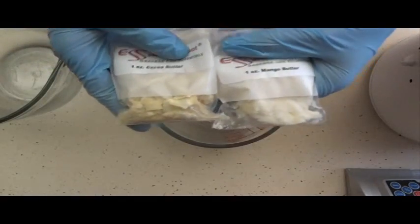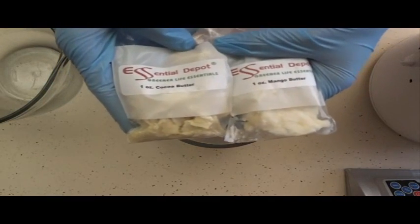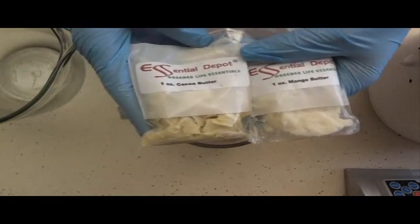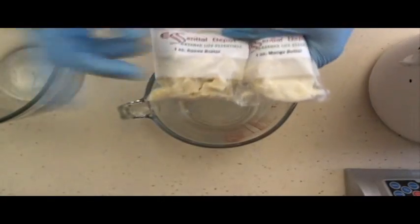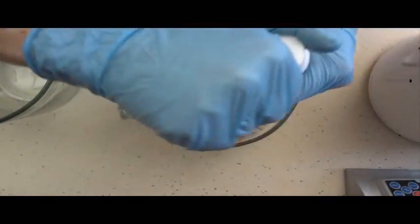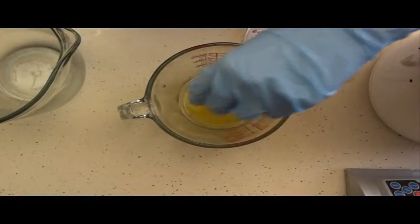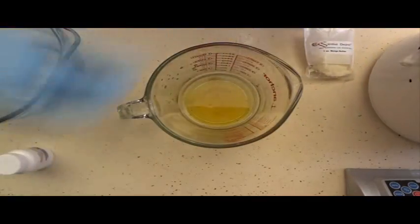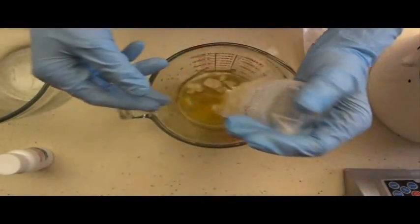We're also gonna have to melt down our butters. You have the same option here. You can submerge them in a hot water bath to warm up your butters gently, or you can put them in the microwave for short spurts until they're all melted. My other oils are actually already melted, so I'm going to take my shea butter out, which is now liquid. And I'm going to add these butters. This is cocoa butter. I'm going to add this.